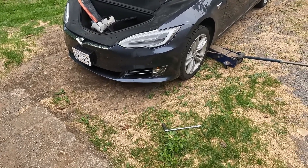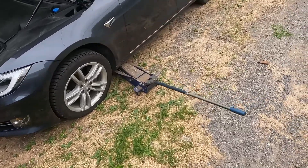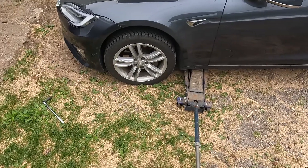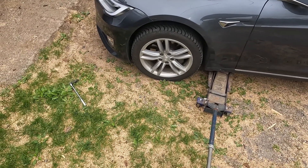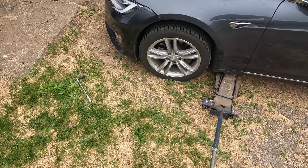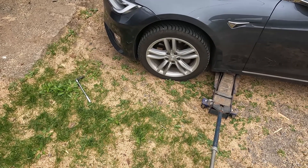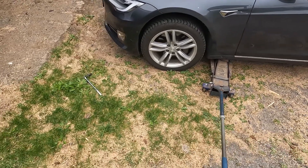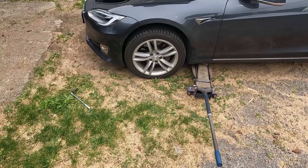It's got an all-aluminum body, and the only issue I have with it is there's some metal screws and brackets that I'm going to address today. So I'm going to take my winter tires off, put my summer tires on, and take a magnet and find all the metal bolts, studs, nuts, brackets, and clips, and spray them down with some cosmoline to make the car last 300,000 miles.